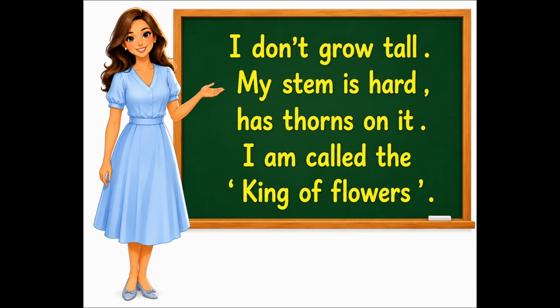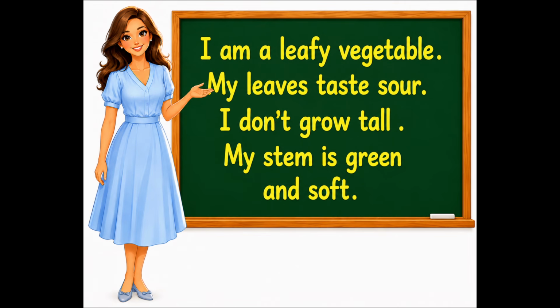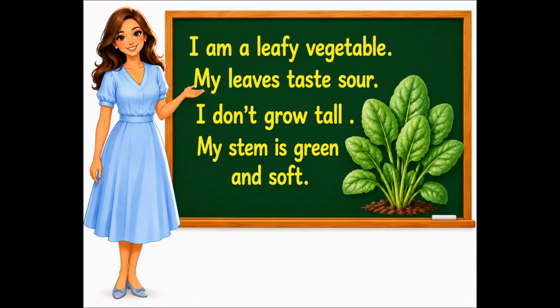I don't grow tall. My stem is hard, has thorns on it. I am called the king of flowers. Who am I? Any guesses? Yes, the rose plant. I am a leafy vegetable. My leaves taste sour. I don't grow tall. My stem is green and soft. Who am I? Spinach. In Hindi we say palak.